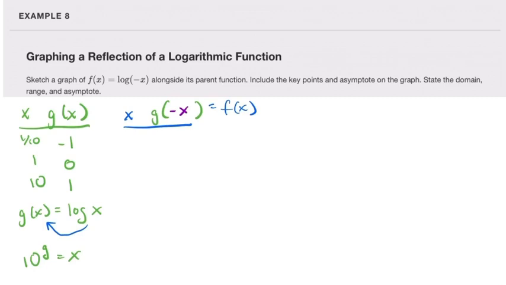So our y values stay the same, but our x values go from positive to negative, right? So we're essentially making all of these x values negative. The y values should stay as they are, but the x's go from positive x to negative x, okay? So then that's going to give us -1/10, -1, -10, and then the y value stays, so that's going to be -1, 0, and 1. Okay, and then we plot those.